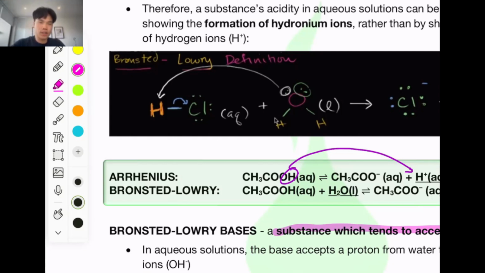You can use, there's not really a go-to, you can use any acid as long as you show when it's acting as a Bronsted-Lowry acid that it's reacting with water, or you could show the non-aqueous neutralization. That's the other way you can show a Bronsted-Lowry acid and base. So the ammonia reacting with HCl as gases to make NH4Cl. That's one to show that it's a Bronsted-Lowry acid and base because they are acting to neutralize each other despite not being aqueous. Okay. Cool. So you can use that case as well.